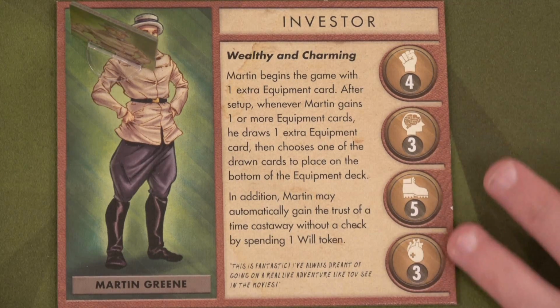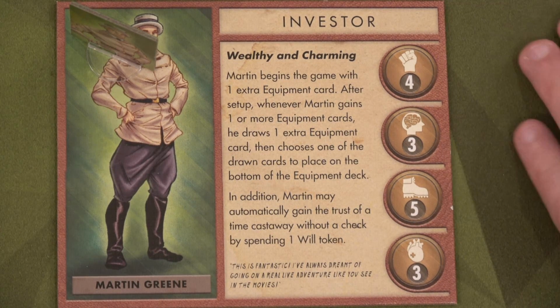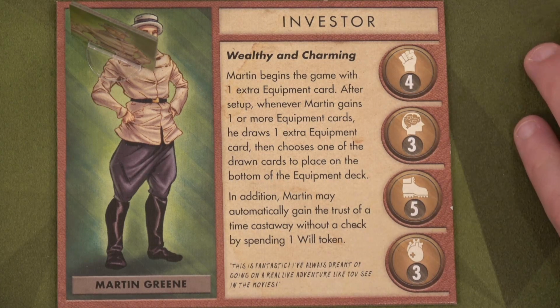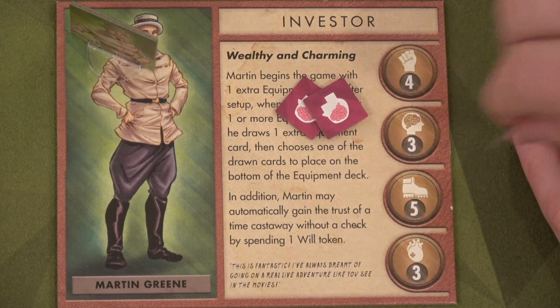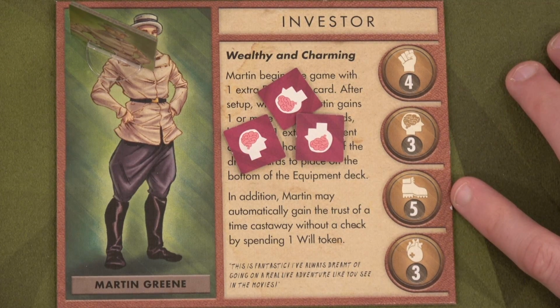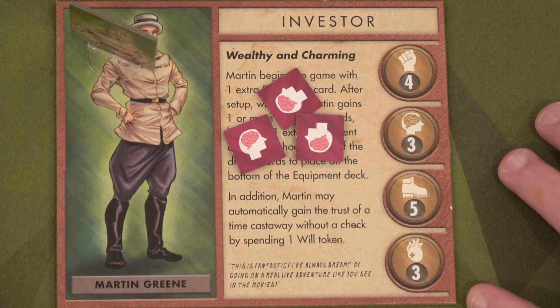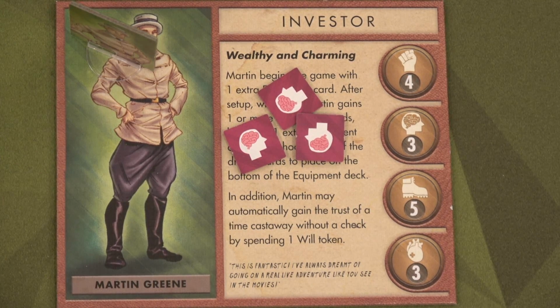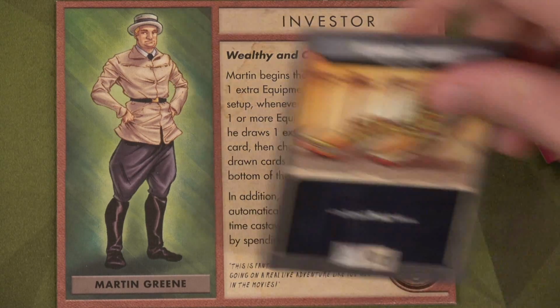Over here we have his stats. So he's got 4 for brawn or fight, 3 for will, and that then tells you how many will tokens you have. And will tokens are to be used in checks to roll extra dice. He moves really fast. I don't know how, but his movement is 5, and he has 3 health. We'll also, since we're right here, look at our 3 equipment cards that we start with. So normally you start with only 2, but he gets to start with 3.